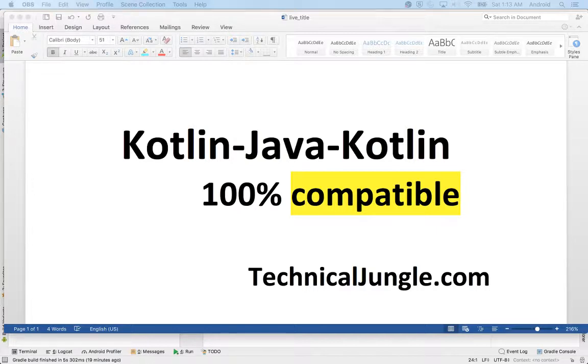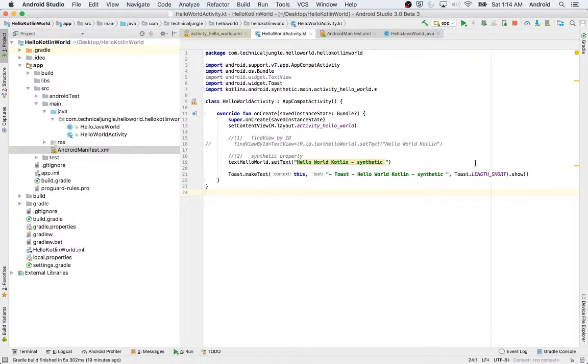understanding, we thought of making a video which can demonstrate how Kotlin and Java can work together. They can coexist in the Android Studio project, in your Android project. So how it is compatible, what benefits and plus points you are going to get out of this Android 3.0 platform. We are going to demonstrate this 100% compatibility and interoperability on this platform. For that we are going to write a small program by which we can showcase that yes, really Kotlin and Java can coexist together.